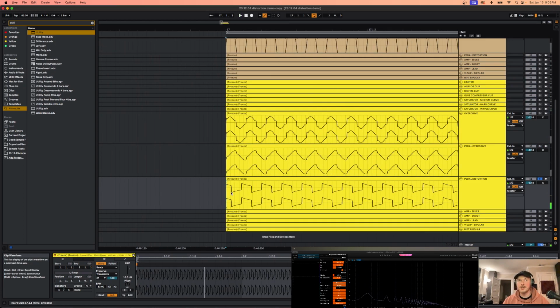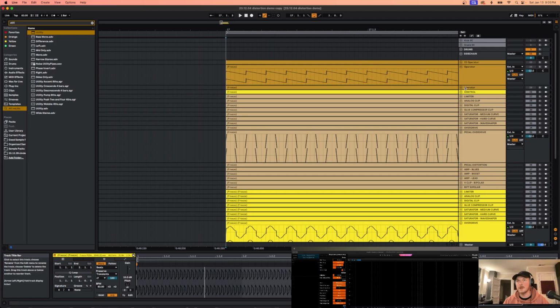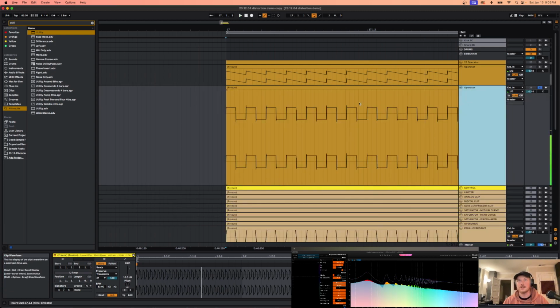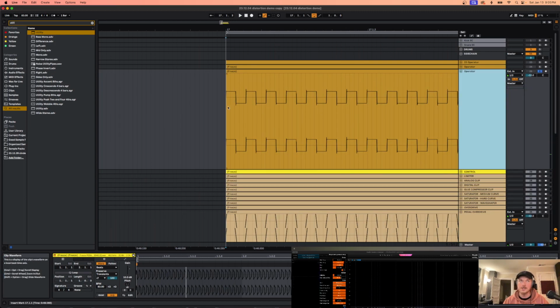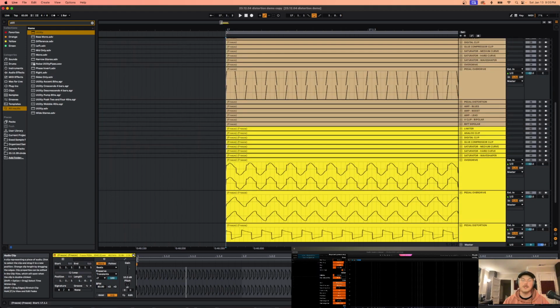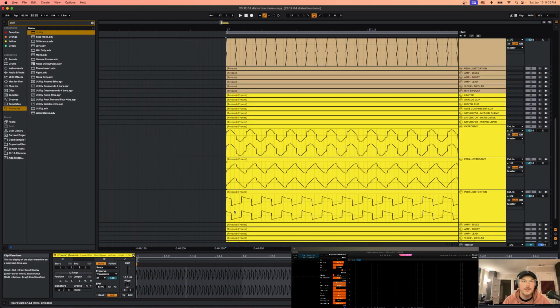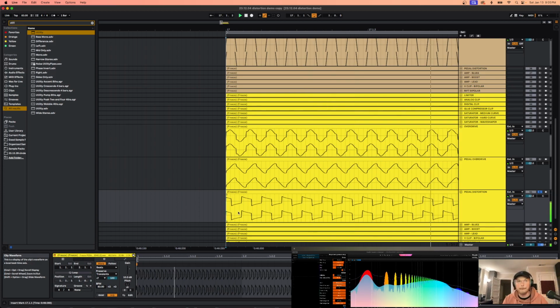So that is getting pretty close to just what a square wave sounds like. I think we got one right here. This one's obviously brighter because it's pushed to the max, has all those harmonics all the way through. This one has a little bit steeper of a drop off in those top order harmonics in the higher realm.